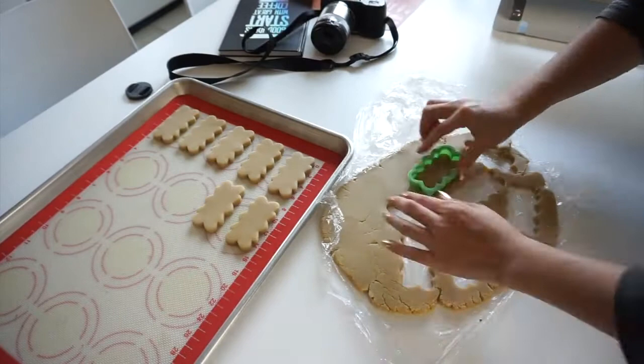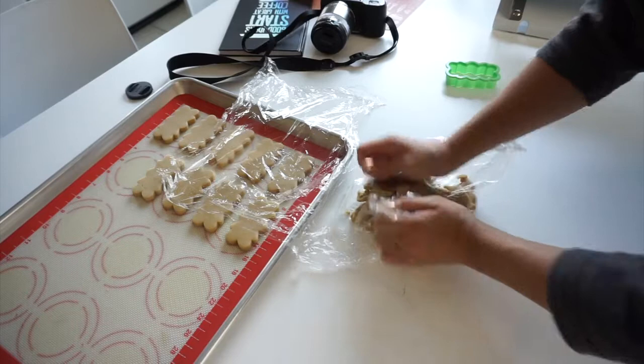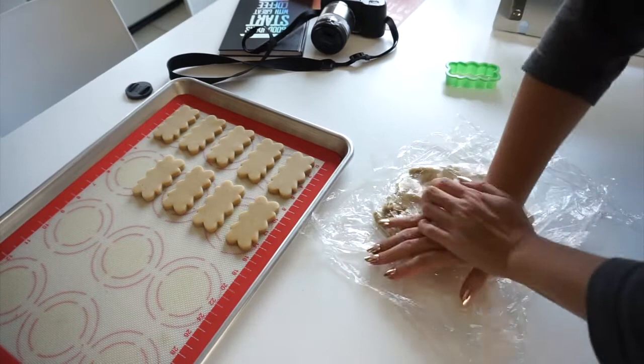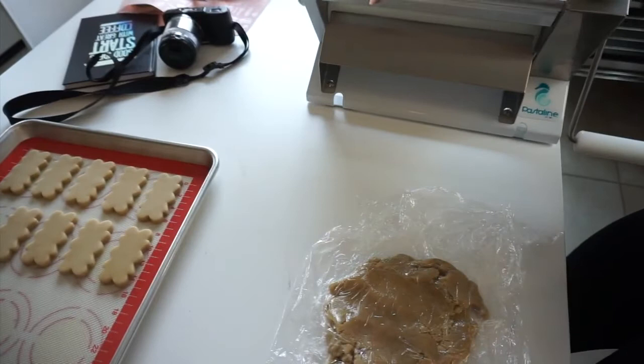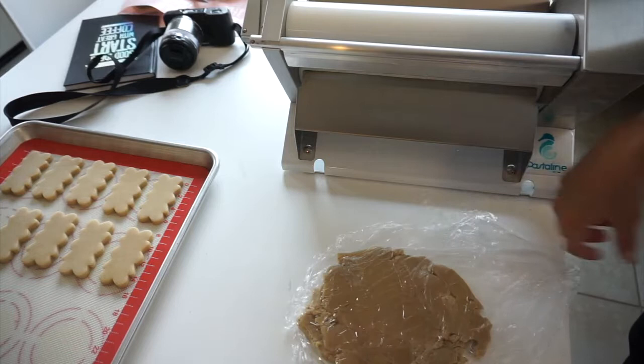When you're done, all I do is smash the dough back up and on itself. Don't re-roll your dough too many times because that gluten is going to get overworked and you'll end up with really wonky dough. I just press it down to pretty thick, but not too thick so that it can't go through the feeder. Then I grab my roller and start the process again, starting with the most thick, feeding it through. As your dough gets softer, this is going to get a lot easier coming through that sheeter.